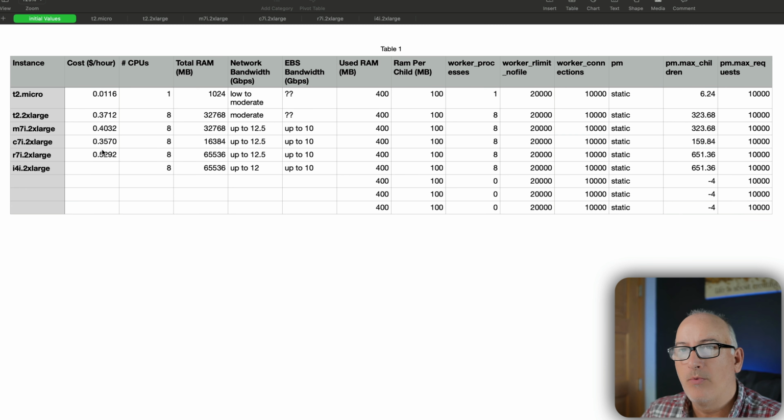Now, if you were doing a lot of queries where every PHP process was going to grab hundreds of megabytes of data from a database, then I think you're going to have to adjust depending upon which of these 3 instances you want. Obviously, the T2 micro isn't as performant as these instances, mostly because of the networking bandwidth and the EBS bandwidth, but you still have to choose how much RAM you're going to need.